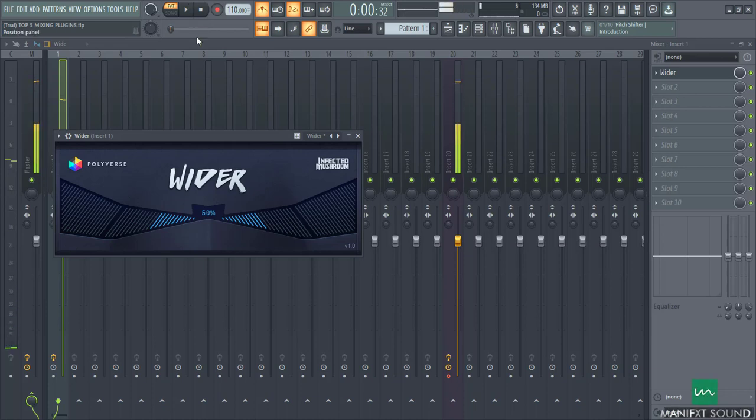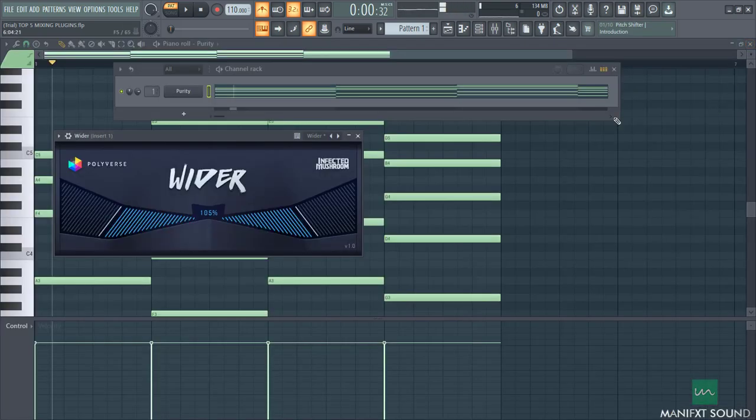You can actually see that it's making the sound get wide, and what it's basically doing is increasing the stereo width of the sound. I'm going to increase it even more now, to something around 80% or more. I'm going to go very wide with it, and use 100%. 105 is actually fine. So we're going to listen in real time now and see what it does.